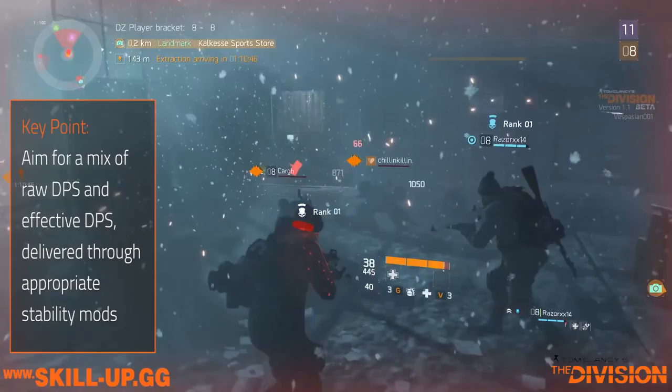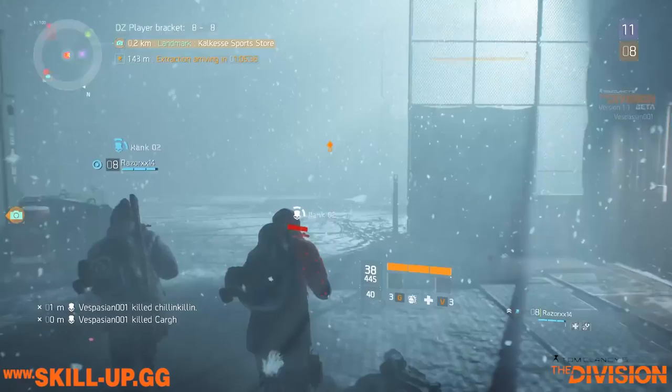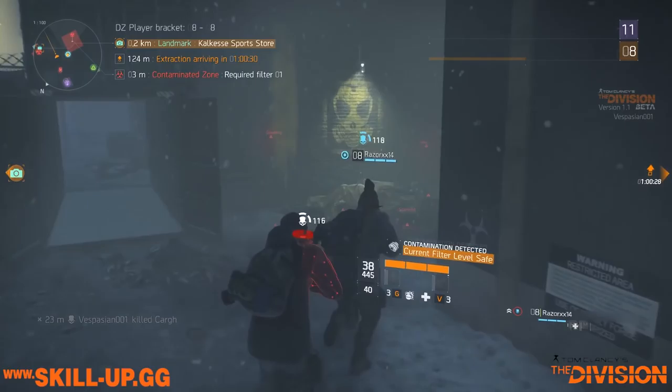But in this video today, we're not going to be chatting about any of those stability style mods or stats. We are purely focused on the 10 stats that actually do influence the DPS that appears on your character sheet. So they're the ones that we'll be looking at today.